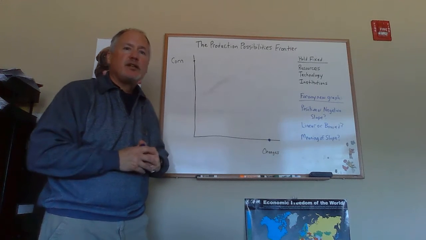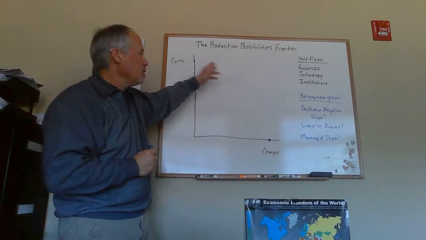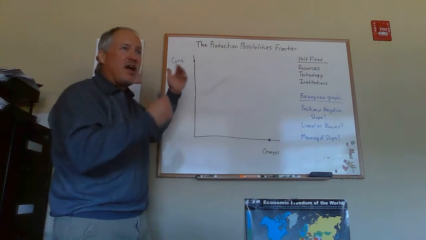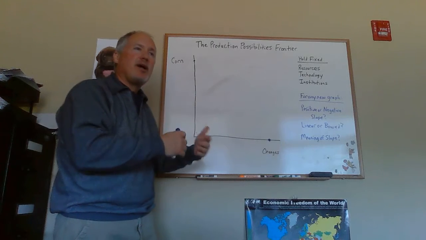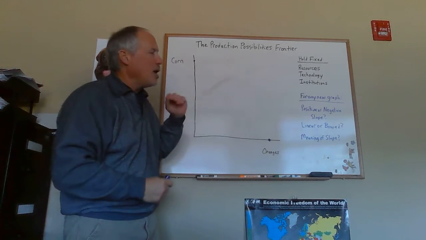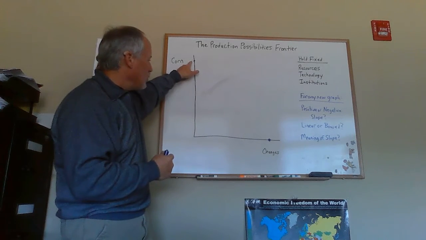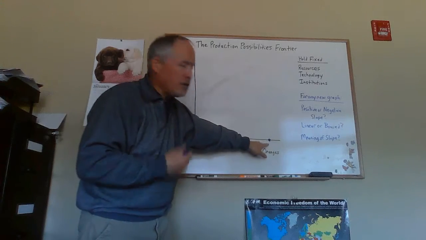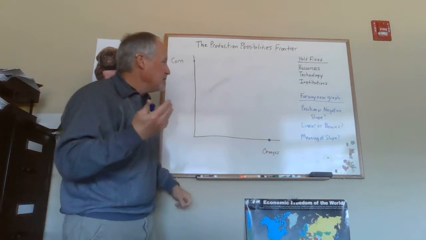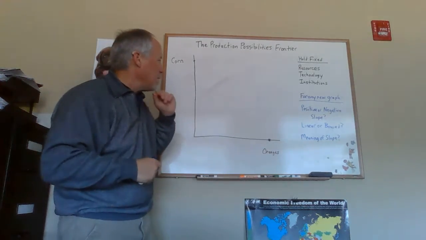We live in a world of scarcity. And because of scarcity, we have a fixed amount of resources. So when we take resources out of the production of corn, it must be the case that we will be able to produce less corn than we could have before. So that we live in a world of scarcity says that if we're going to go from having all corn and no oranges to producing oranges, we have to give up corn. Scarcity says that we're going to have an opportunity cost there.